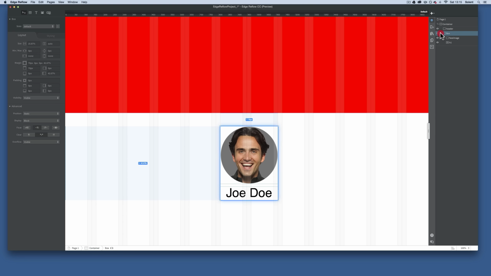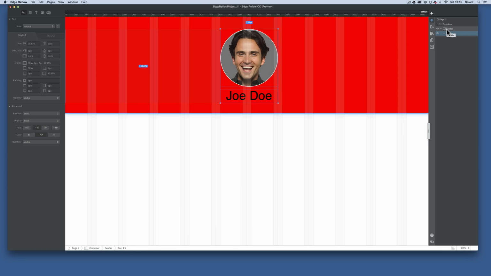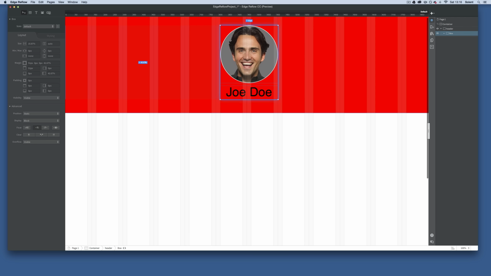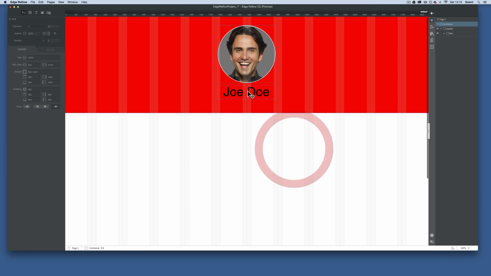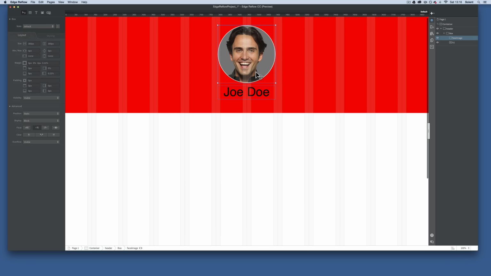Or I can just get that box and I can drag it and I can drop it inside the header element, which might be a little bit better, because now, whereas before it was giving negative values from this position, now it's doing it from the top. Now once I've got there with that selected, you can use your arrow keys and move it up if you wanted to and get it into the position you would want it to be in. But bear in mind, dragging things, you might have problems in doing that.